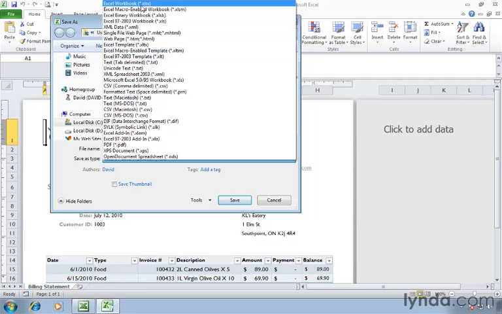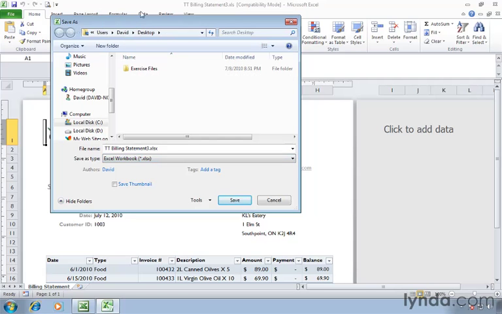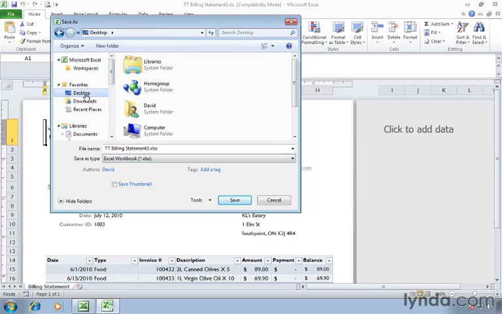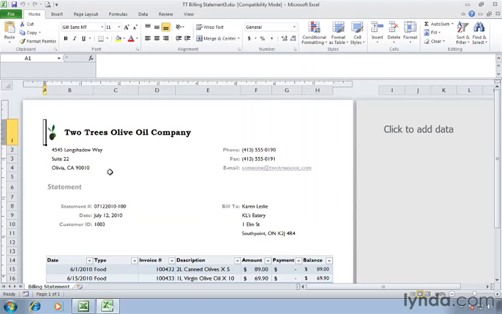So let's go right to the top and choose Excel Workbook.xlsx. Make sure that it's the same folder. So if you're using your exercise files, keep it in the same folder. I'm going to go to the desktop, keeping the same name with the new extension, and click Save. Now you're going to notice that I'm still in compatibility mode even though I've got the new format. And that's just something that happens here in Excel 2010, although I'm going to have full access to the new functionality.